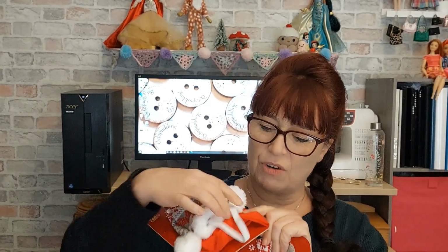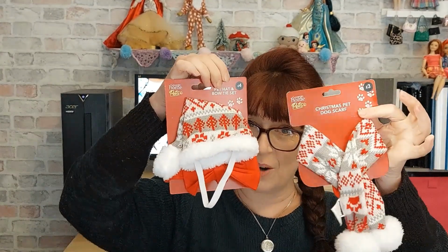We've got a doll here, we're going to try it on her, so you will get to see it. And again, you've seen the pictures anyway. It does have a rather large bow, which would be a bow tie for the little doggy, but I reckon that would work for the Blythe. So I have a little Blythe here as well, so we can try that out. So those are the first two I found. Not bad price either. We'll see the details when I go top down.